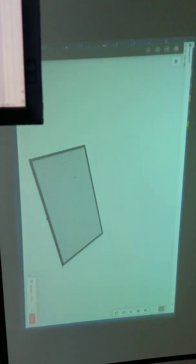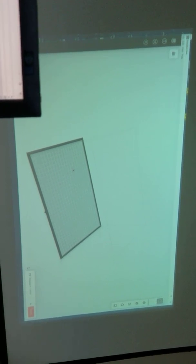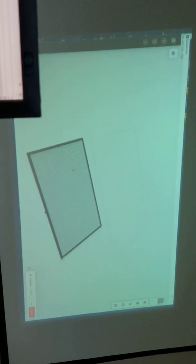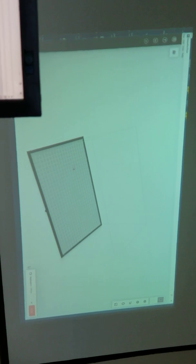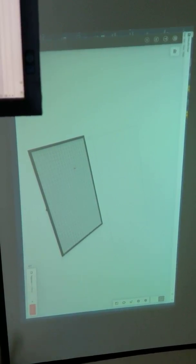I'm going to tell you now, 3D printing is not Star Trek magic. Stuff takes time. So you know that little 1 inch by 1 inch cube I just made? It's gonna take about a half an hour to print. It's gonna take about 15 minutes to get the printer set up, another 10 minutes to take it down. So we'll call that an hour. It's gonna take about an hour to make that 1 inch by 1 inch cube.